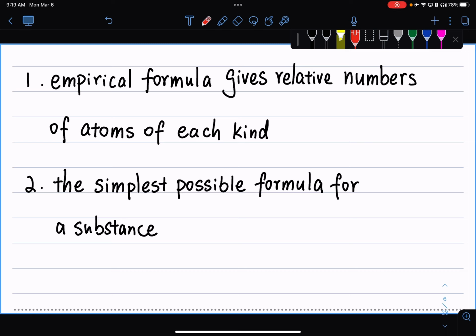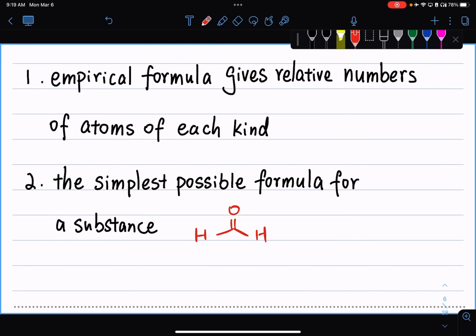So for example, we'll use formaldehyde here, right? So that's the molecular formula. It tells you the connectivity of your carbon and oxygen and hydrogen and so on. But in the empirical formula, what we have is just CH2O. What it tells you is the ratio between different elements in this molecule is 1 to 2 to 1. So it doesn't really tell you too much about the chemistry. It just tells you the elements in that specific molecule.